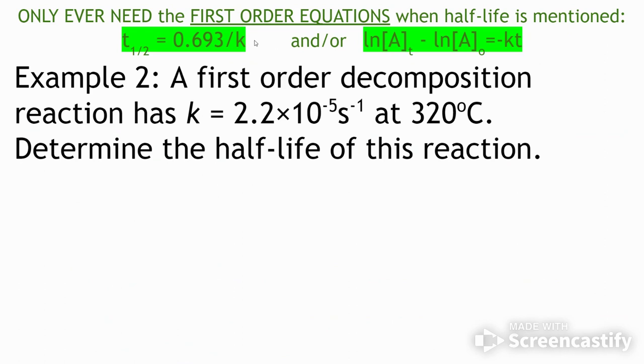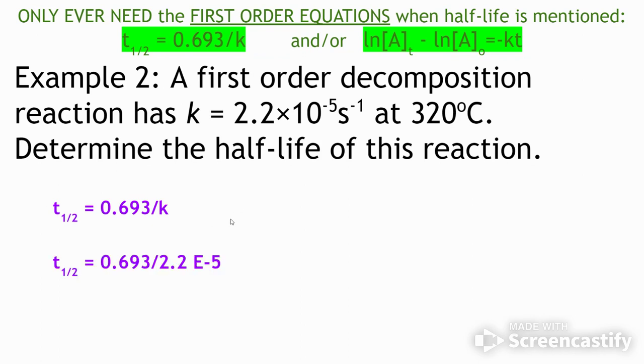As we read through this, this tells us a first order reaction, and we've got a K value, and then it just asks us for our half-life. So out of these two equations, we're going to be using our half-life equation. That's a simple way to get there. And all we've got to do, because all we need to plug in to find our half-life if we have K, is plug in that K value.